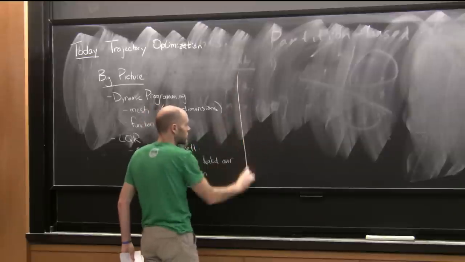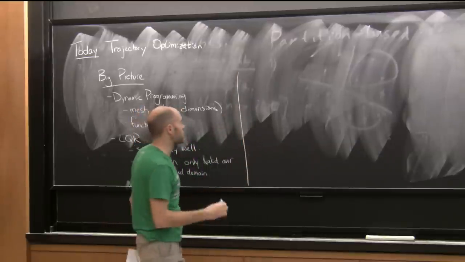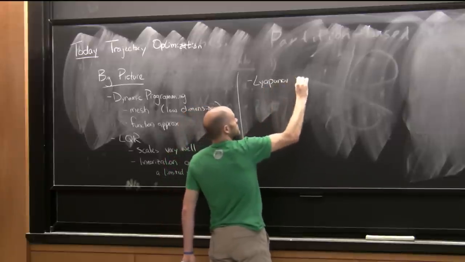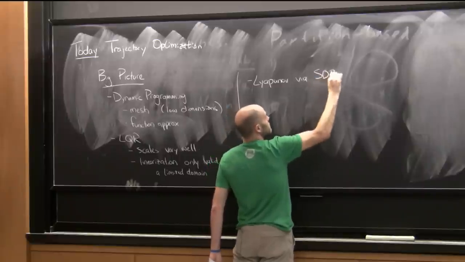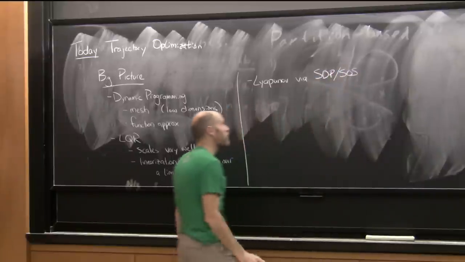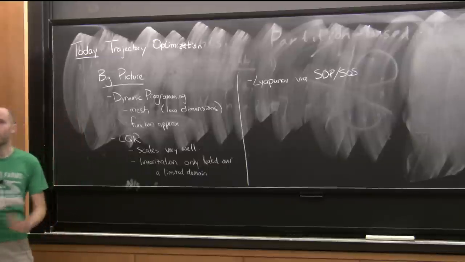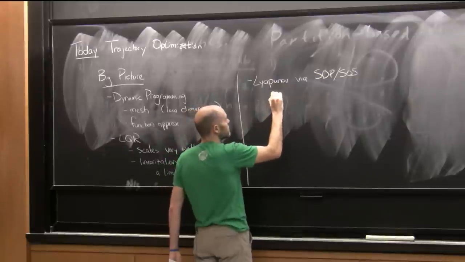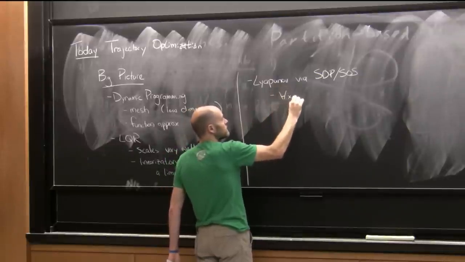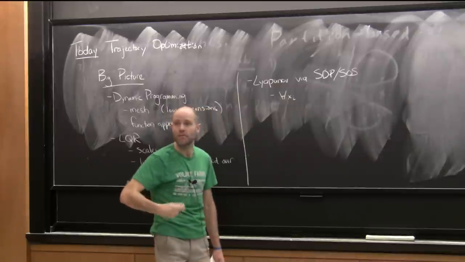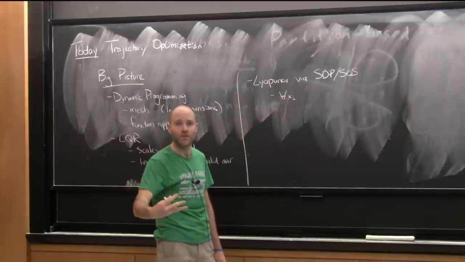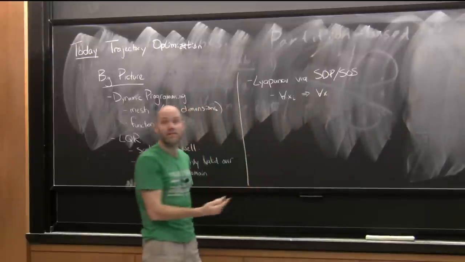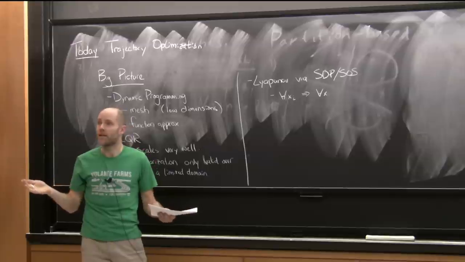The algorithmic approach we took was with semi-definite programming in the simple case and sums of squares. SDP and sums of squares. Okay. We didn't really talk about how well that scales, but it scales pretty well, right? The really clever thing there, I think, is that it took the idea of trying to evaluate something at a bunch of sample points, and sample points just don't scale to really, really high dimensions. And we found ways that we could write it for all x. And that does fundamentally scale better, okay?